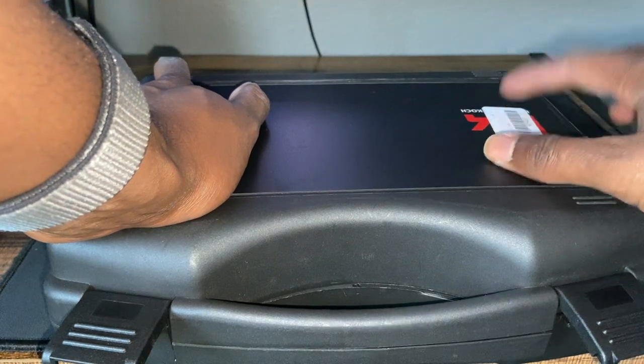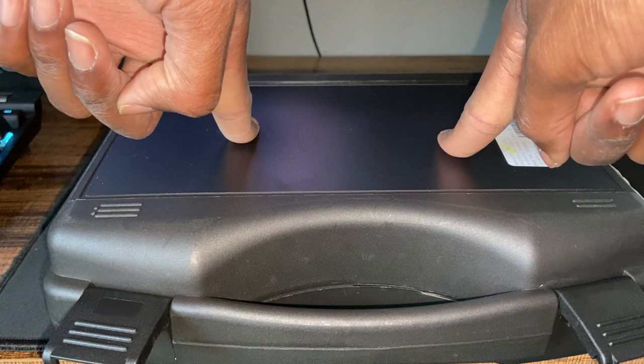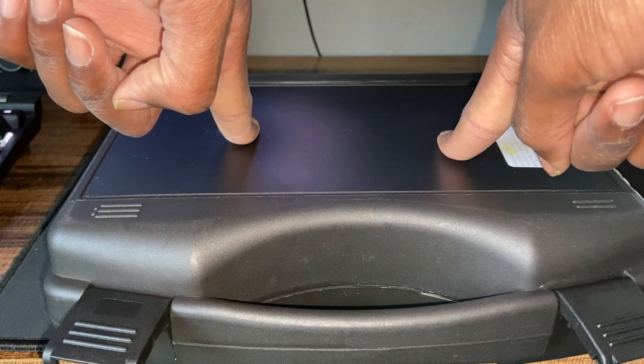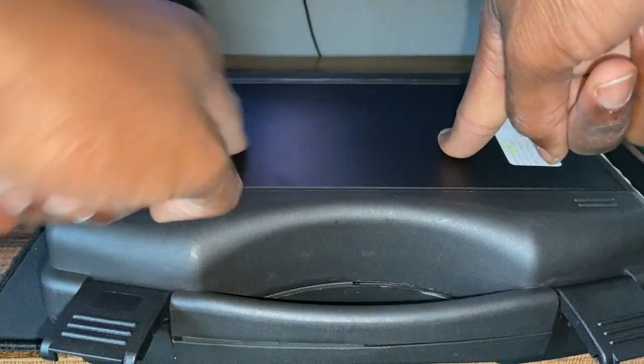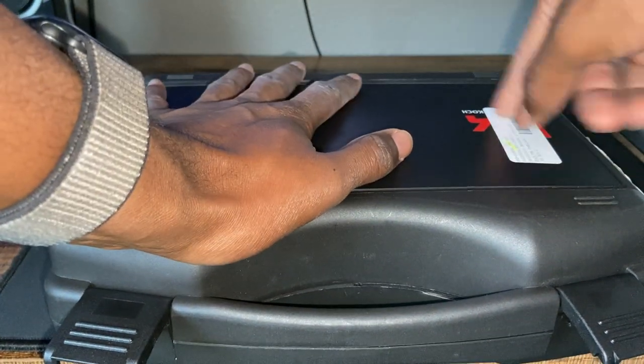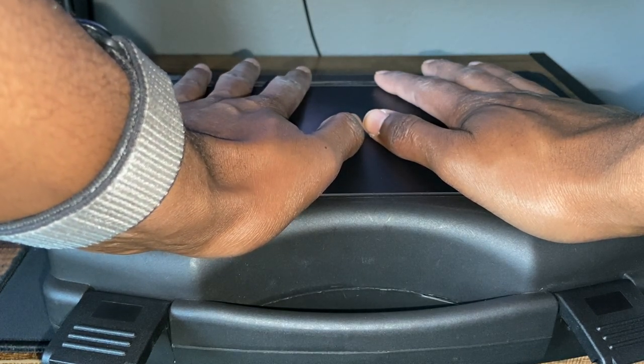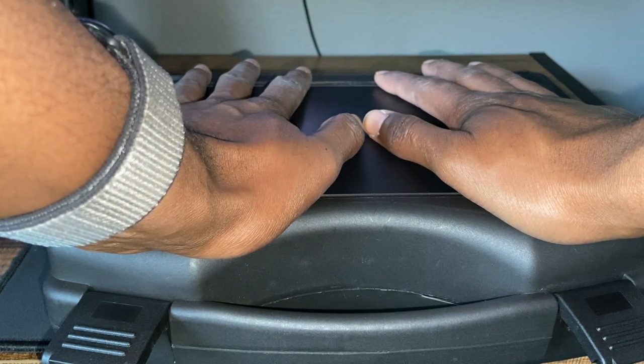I didn't shoot this yet. I wanted to shoot it at my local gun range, but I didn't have it available. All they had was an HK P30 in 40 and I did shoot that — it was kind of snappy, but it wasn't too bad. So I thought if I could shoot that, I could shoot 45. It might become my new home defense weapon.